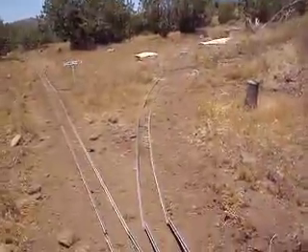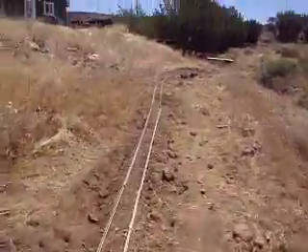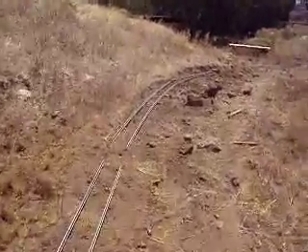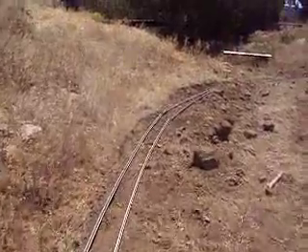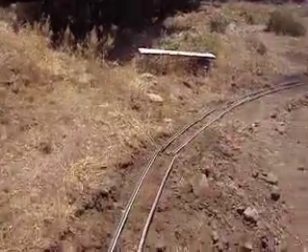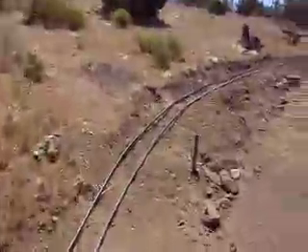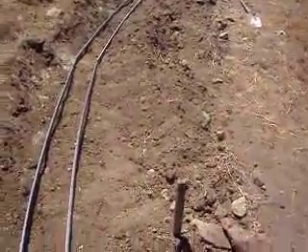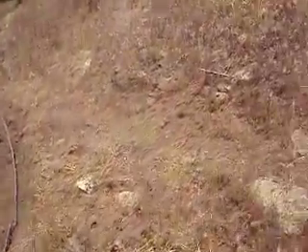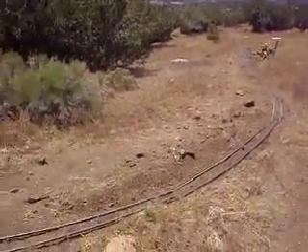This is the reverse track — I'm going to still have to grade that one pretty good, I haven't really started that yet. I only work in the morning and the evening on this; it's getting too hot in the middle of the day right now. But anyway, the place is taking shape. I've got cuts and fill all the way around the railroad now. We're ready for ties and ballast. There's mile post seven.